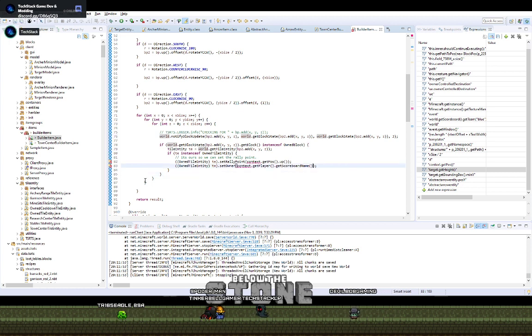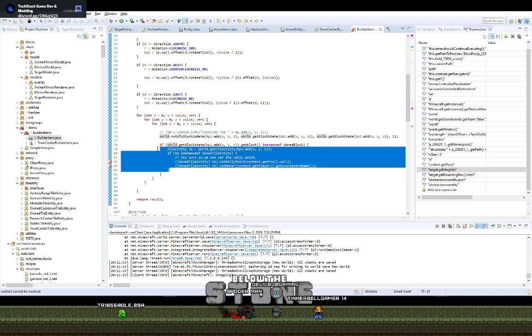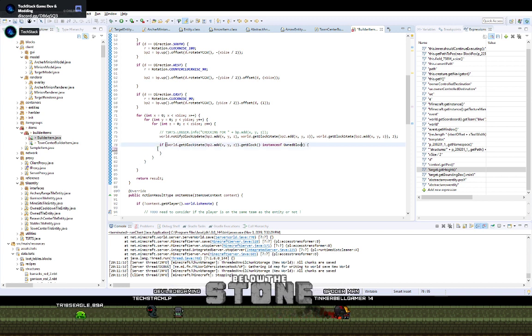Okay, and then we don't care about the tile entity because it shouldn't exist. So the block will not be an owned instance.